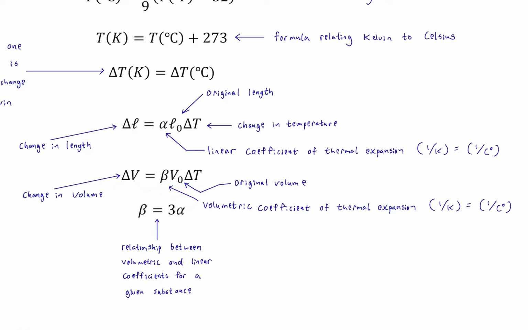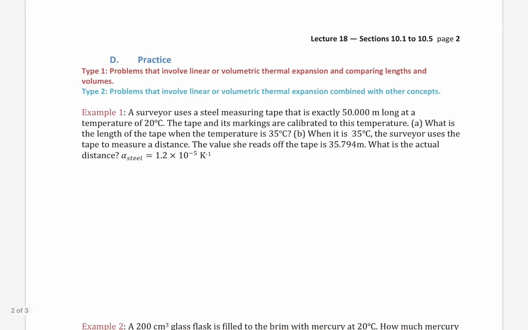On the other hand, what about things that don't have a well-defined length or width or height, like gases, okay? Well, for a gas, if you looked up coefficients of expansion, you'd only find beta values, and that makes sense because you can never expand that along a single axis, okay? All right, so let's get on to our examples.